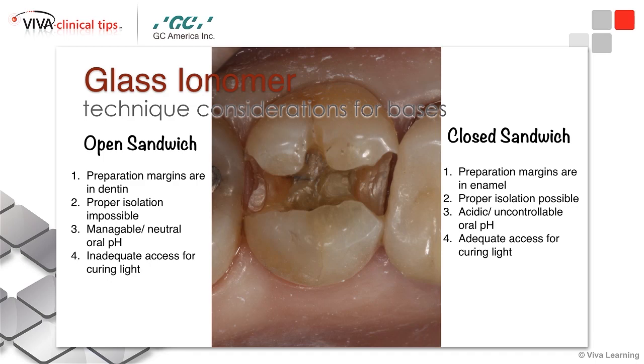Although the restorative material looks like it's eroding away, you're not seeing secondary caries in these instances. It's actually a cool feature — although we might have to go back and repair it or replace any contour lost due to an acidic oral environment. Also, if for some reason you just can't access your prep well and you don't think your curing light can do its job because maybe your prep is so deep, then open sandwich is an awesome solution.